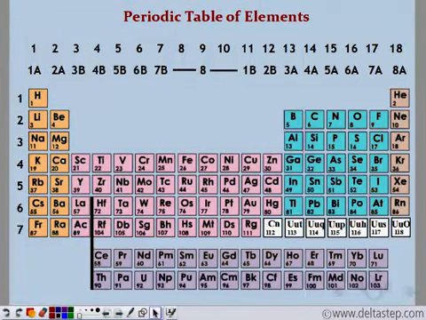This is the modern periodic table. 118 elements are arranged in the periodic table in a very systematic manner. There are some properties related to these elements which define the way in which these elements react. Since the elements are arranged in a very well organized manner, even these properties follow some particular trends. Let's see how.